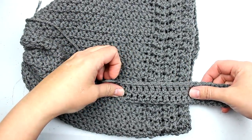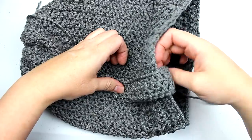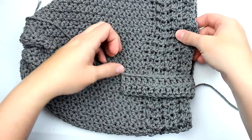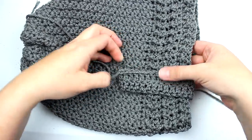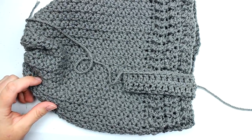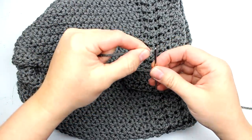So locate where you want the side of your hat to be and place half of this crochet strip on the outside of the hat and the other half on the inside of the hat. And just make sure that both sides, the one on the outside and the one on the inside, are even. Now if you want to make this strip a little bit shorter on your hat, you can do that, but I like mine to be even on both sides. Okay, so now let's go ahead and take our yarn needle and stitch this crochet strip into place.